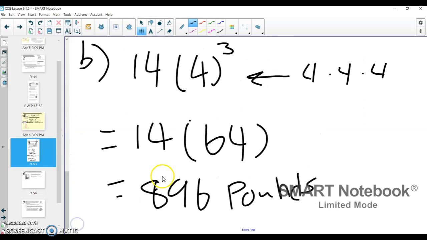All right. Again, what I did, I took my original weight of 14, multiplied it by my volume scale factor, which is my linear scale factor cubed. And I'm doing that again because weight changes as volume changes. Okay. And so I said 14 pounds was the original, multiplied it by my volume scale factor, got my new weight would be 896 pounds. All right. And that's kind of our idea here, just practicing.